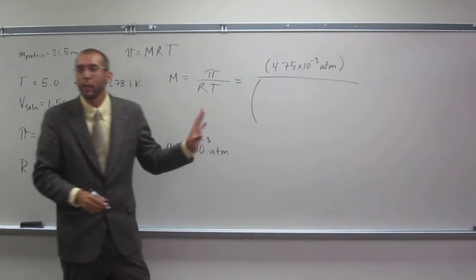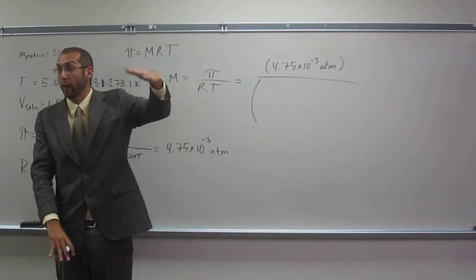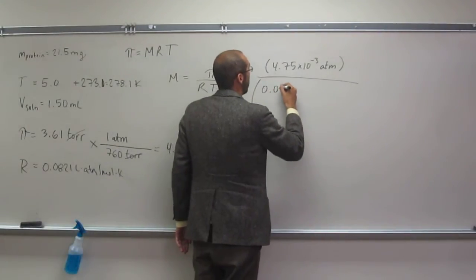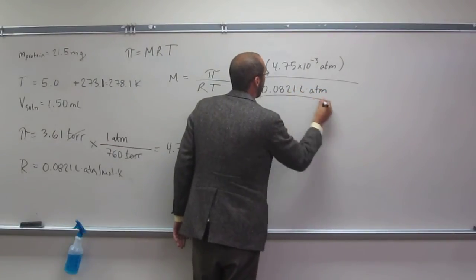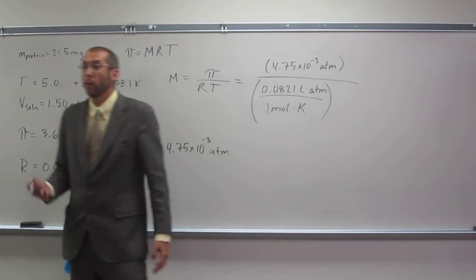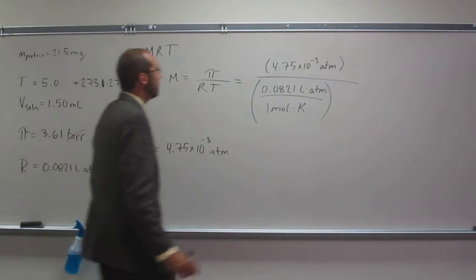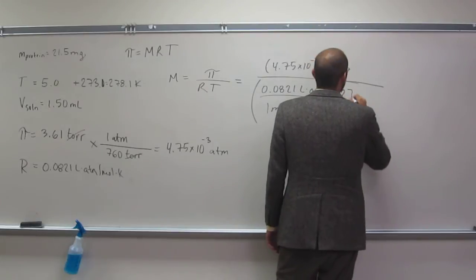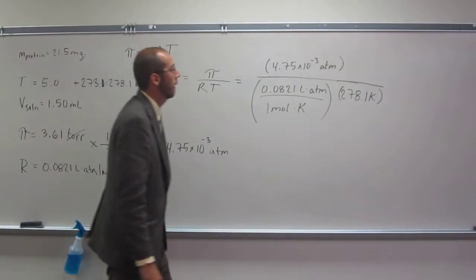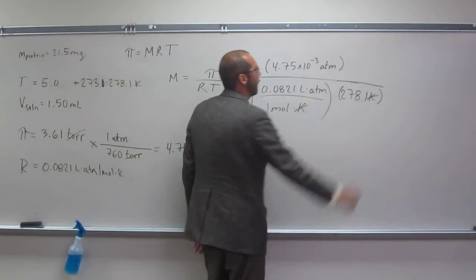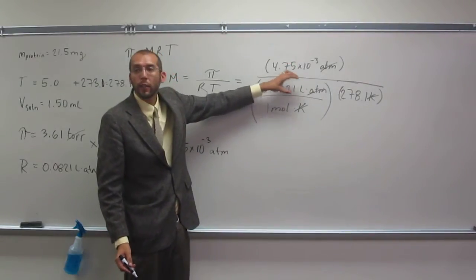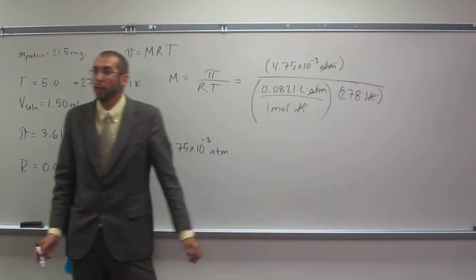So again, I like to do this for you guys kind of the baby way, where you break up everything into dividing, right? So let's just do that. So 0.0821 liter atm per 1 mol kelvin. So you can see what our units are going to be eventually and where they cancel out. And then we're going to multiply this by 278 Kelvin. So cancel, cancel there. Liters, there's nothing divided by liters divided by moles is moles per liter. Is everybody okay with that?